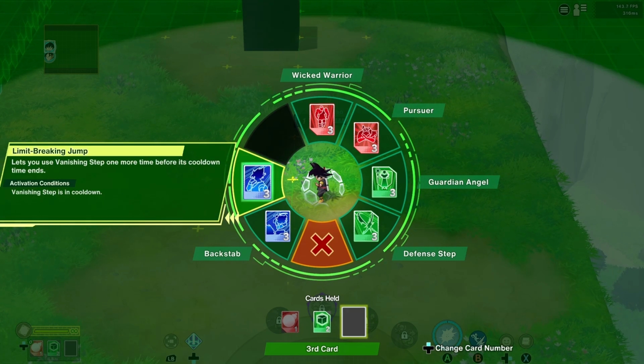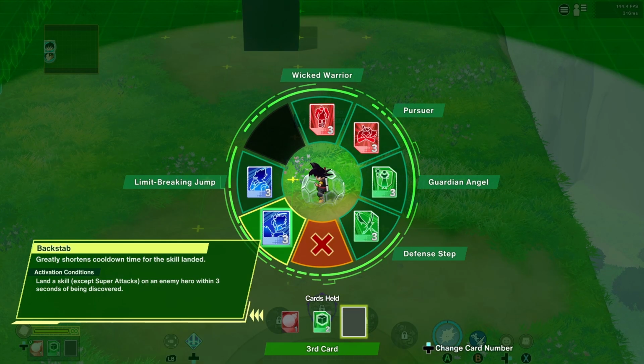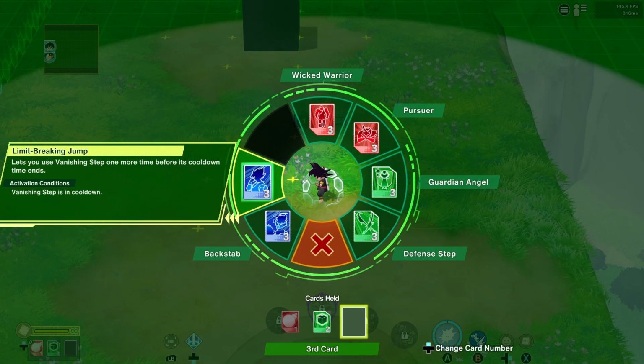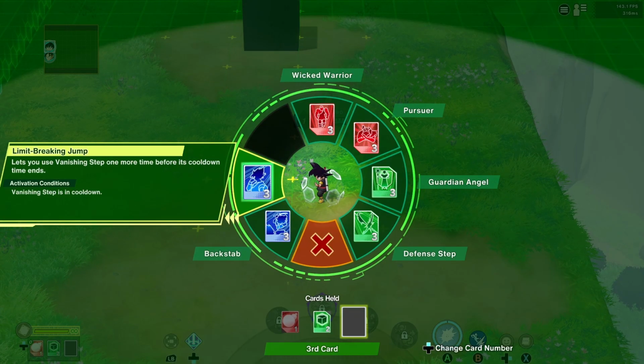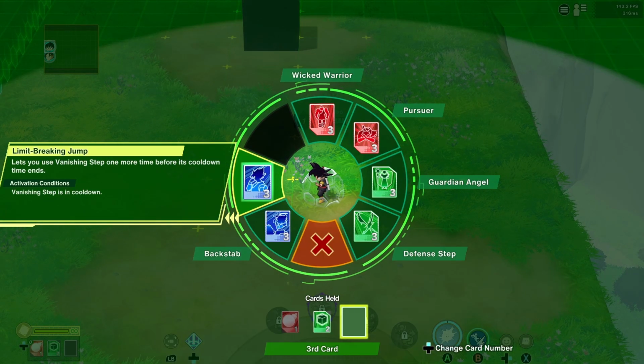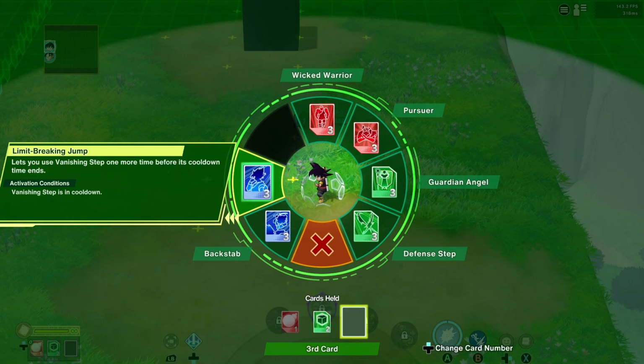This is always a good pickup card, well, divine card for any hero. You can never ever go wrong with this limit breaking jump. Get an extra advantage. Always.